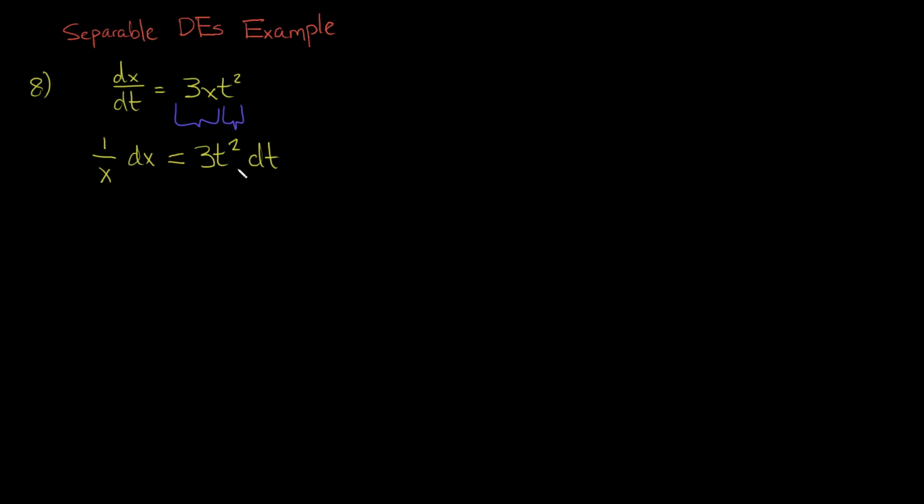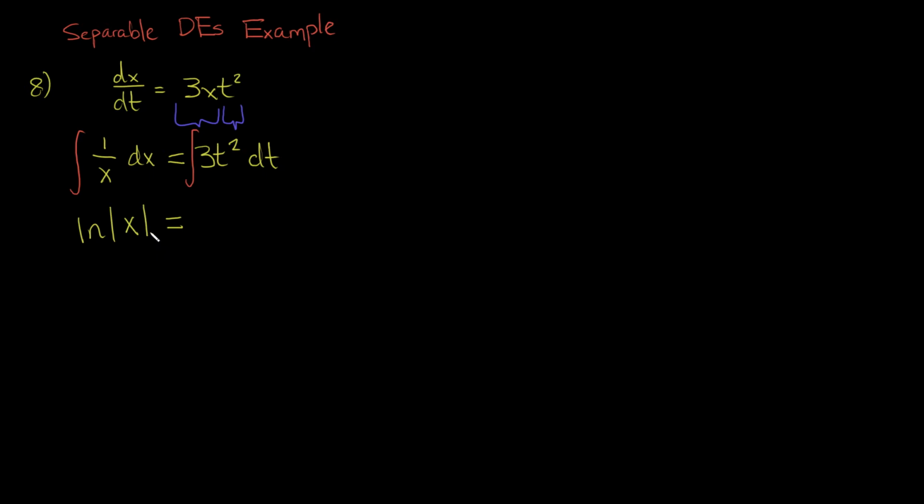And now that we have all of our variables lined up with their differentials, we can go ahead and take the integral of both sides, just like we did when we were formulating what it might look like to do a separable differential equation. Now, what is the integral of 1 divided by x dx? That would be the natural log of the absolute value of x. And again, we're going to have a plus c, but we're going to have two arbitrary constants. I'm just going to merge them into one on the other side.